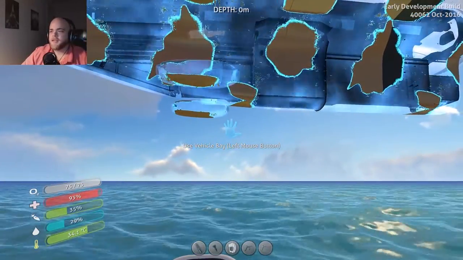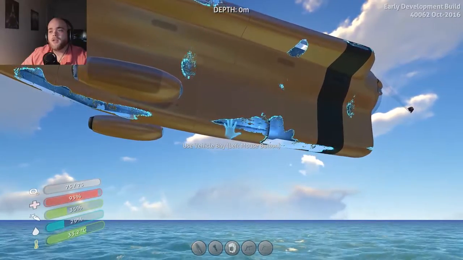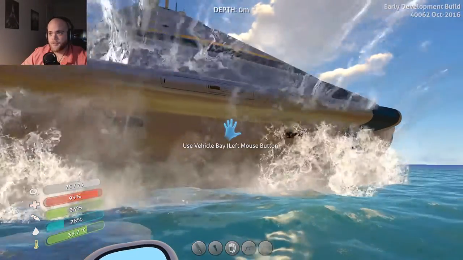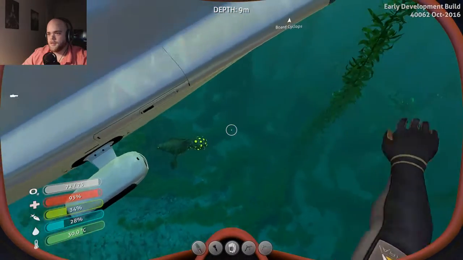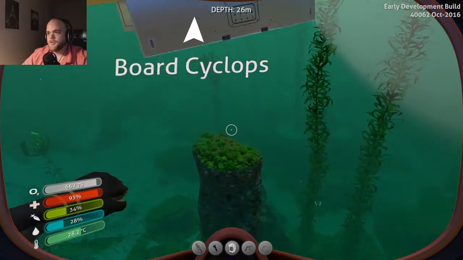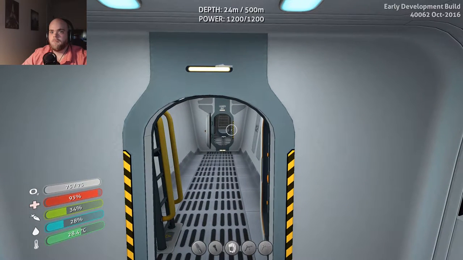I read that this thing can actually be used as, like, a mobile base. It's got, like, 5 storage containers in it. The question is, how is it powered? That's the real question. Holy crap. We are champions now. How do I get in it? Hey, Monsieur Boat. I must board you through your little hole. Boarded. Welcome aboard, Captain. All systems online.